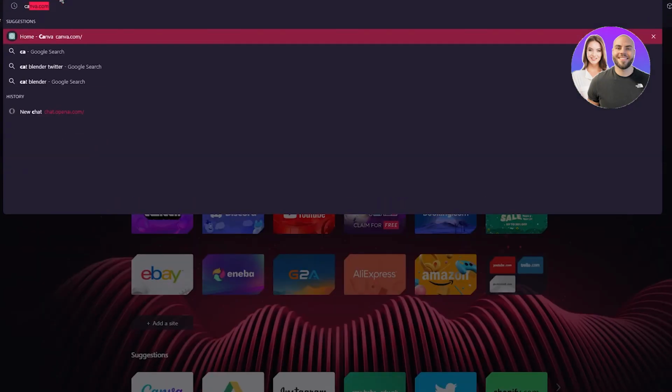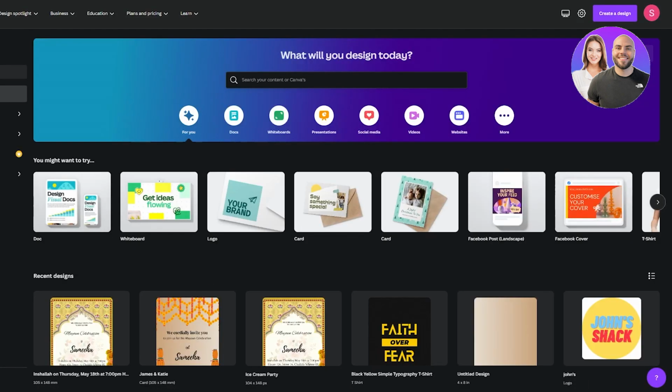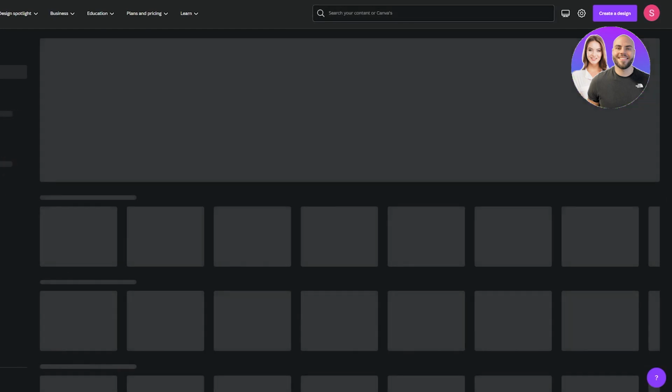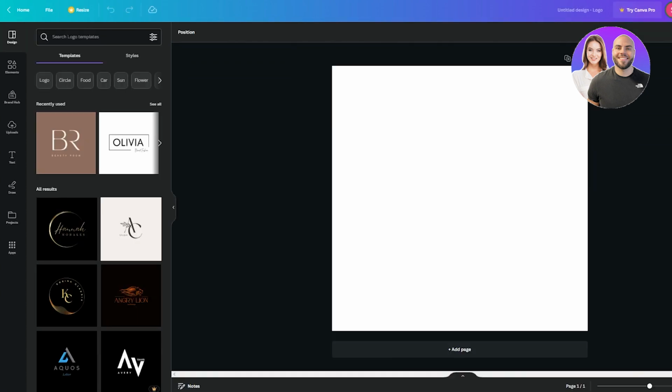Now you can create a logo using any program that you fancy. But in my preference, I'd say the best place to create a logo would be on Canva. Okay, and using Canva to create a logo is amazing. So let's go over here on logo, and once we're on logo, you can go ahead and create a blank logo over here as so. And once you do that, let's wait for it to load up. Now once you're over here, what you're going to want to do is basically have a blueprint in your mind of what kind of design we're actually going for, what kind of design we're actually going to want to make. Okay.